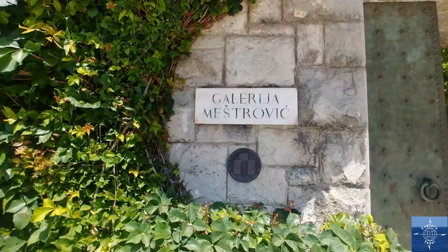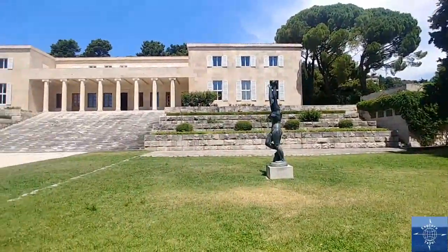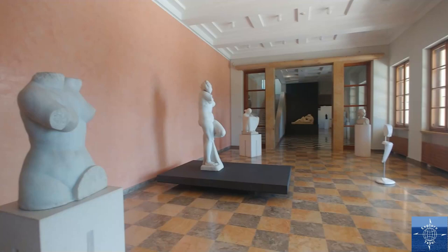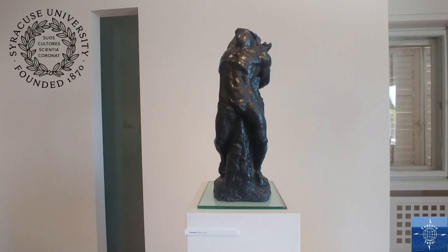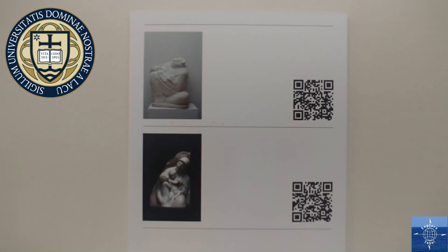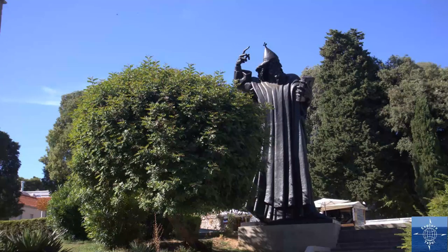The third beach was on the south side of the peninsula, a local hangout down the hill from a cicada-filled copse of trees. Also on the south side of the peninsula is the Galleria Mestrovic, a museum dedicated to and former summer home of Ivan Mestrovic. Mestrovic is the most famous Croatian sculptor — and the greatest sculptor that we'd never heard of. He studied in both Split and Vienna around the turn of the 20th century and had his first public exhibition in Vienna prior to the First World War. His works were known throughout Europe, earning him praise from the great Auguste Rodin, among many others. After World War II, he was offered a professorship at Syracuse University and moved to the United States in 1946. He taught there until 1955, then moved to teach at the University of Notre Dame, where he stayed until his death in 1962. Mestrovic's works around Split include St. John the Baptist in the Temple of Jupiter and Bishop Gregory of Nin, just outside the north gate of the palace.